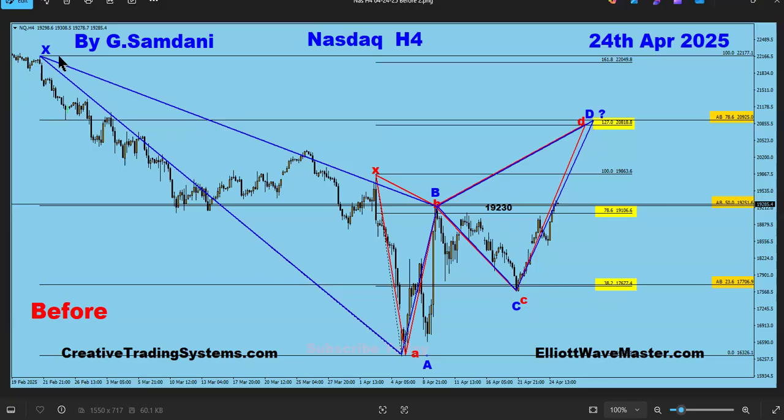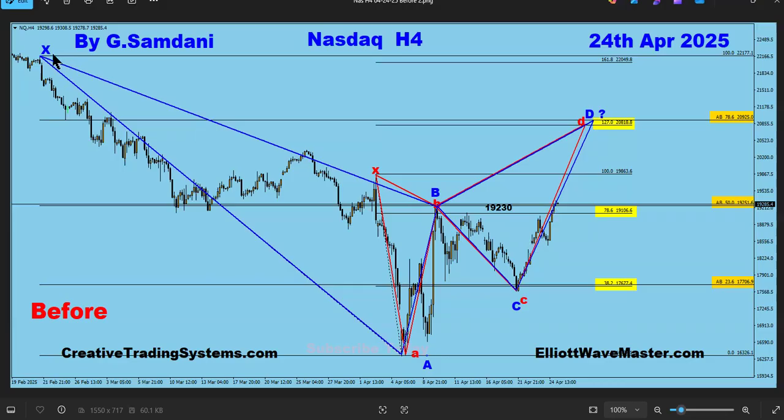So according to this, we have two harmonic patterns here. One is the blue one, and the other one is the red one, right? These patterns usually have 5 points: X, A, B, C, D. So this is the blue count, X, A, B, C, D. Now, the red one was bouncing from here. According to this calculation, point B was at 78%, then point C was at 38%. And then I said, okay, if it is going that way, then the D point should be at 127. So I drew that target for this chart, right?